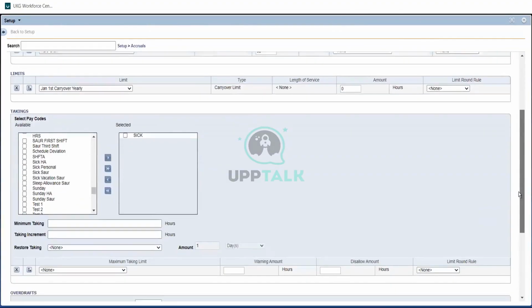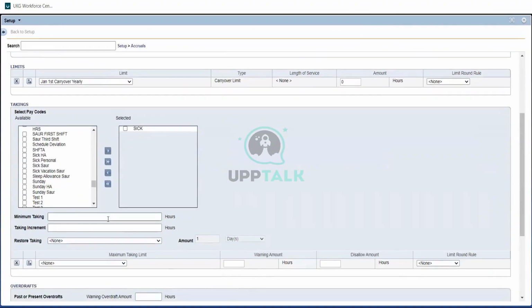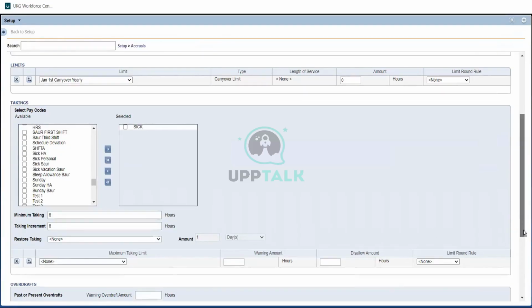And now here again, for minimum taking, it means hours. We can give 4 and 4, so even a half day can be taken. But we can simply make it so he needs to take a full day. So minimum taking, and I say the taking increment is also 8. So he should take it only in days, not half days or some hours, because for that purpose we have vacation. I'm just giving you this, it's not a proper requirement, just an idea of how we are doing it.